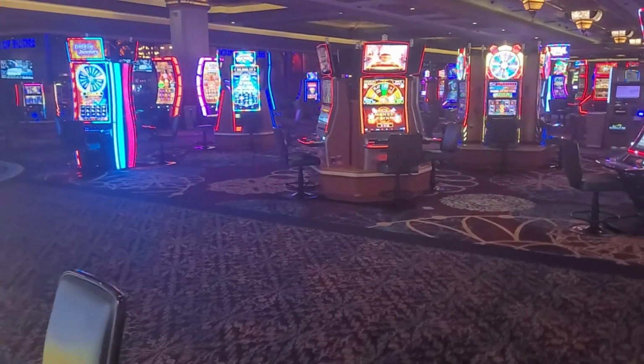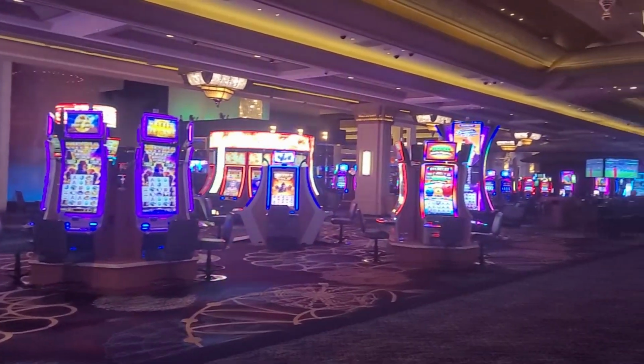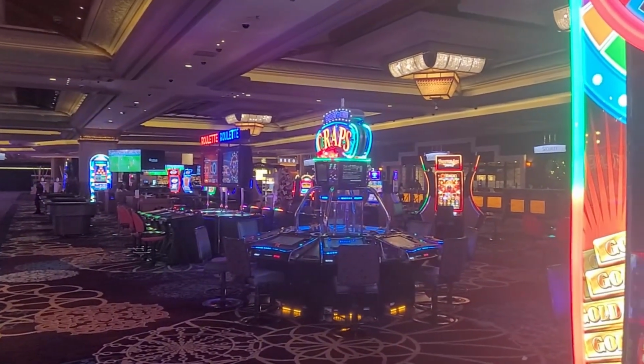Let's set aside the fact the Delano is a suite hotel connected to Mandalay Bay. They do share that casino floor. The casino floor is very large, but that's going to be deceiving because you're going to think there's a lot of machines down there and multiple things to choose from. I really just didn't see a whole lot of the multiple different types of games that you see at other casinos. I think because the floor is so big, they just have them spread out more. So it does look like a larger casino, but it has fewer games in it.